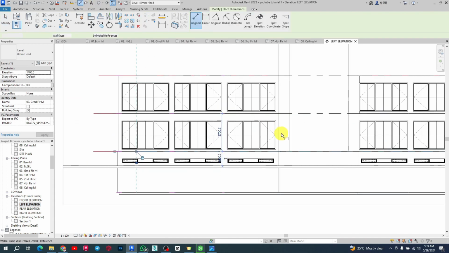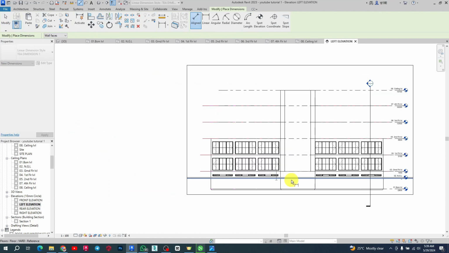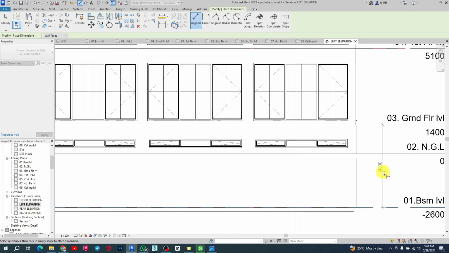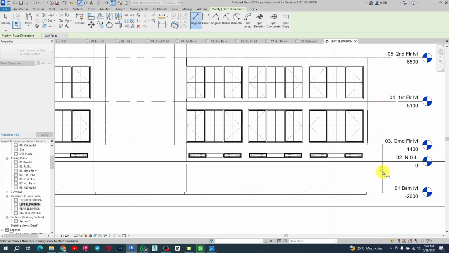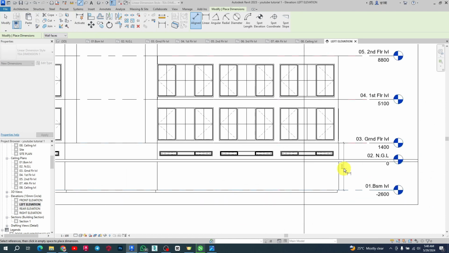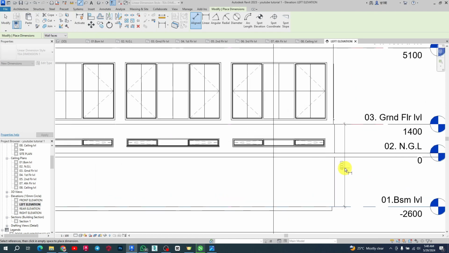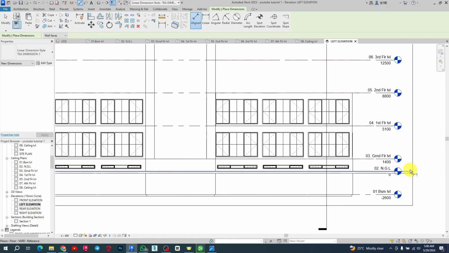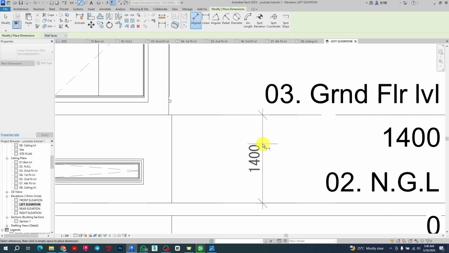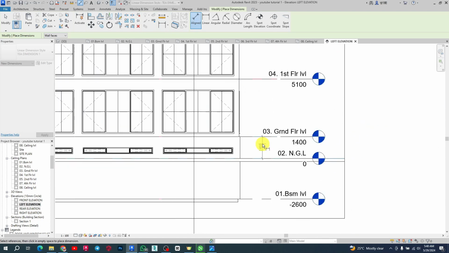But the overall height is still 3,700. Let's see from the basement. Wait, it's 4,000 from the basement. Okay, that is 4 meters from the base. The basement is 4 meters, right? And from the natural ground level is 1,400. That is 1.4 meters from ground.